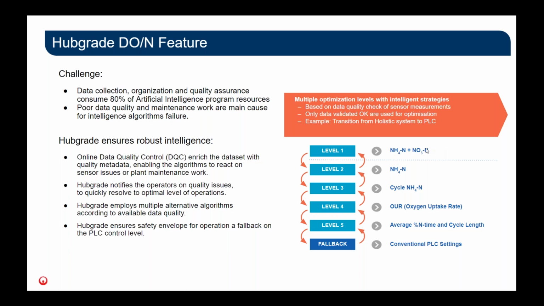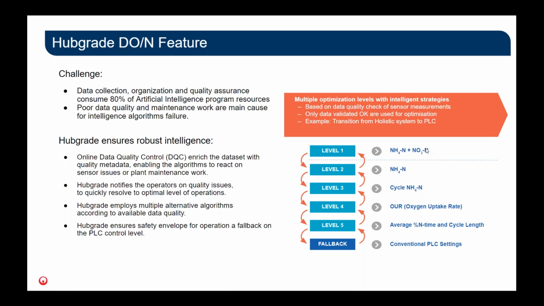The ultimate system, as I said, is using both ammonia and nitrate to determine the reactor state and to determine where the DO set point wants to be during any aerobic reactor state. But if the nitrate reading is suspect, the system is smart and won't use the nitrate value and will have an altered algorithm that functions based on just ammonia. If that ammonia is suspect, it will not use that, but it will use its most recent and historical cycling and the values that it has seen to control the system.